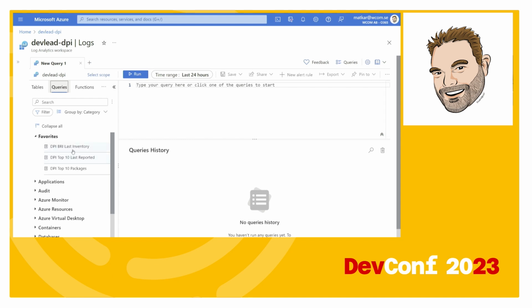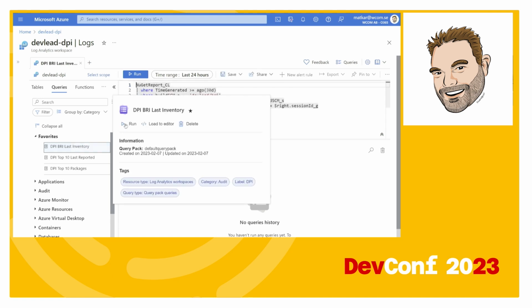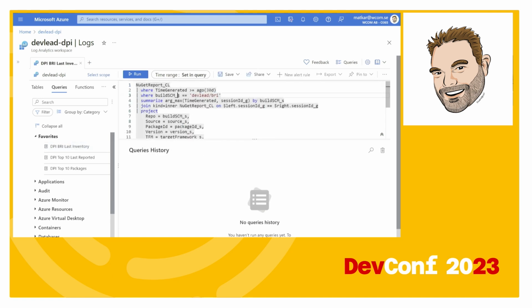So like I have a project called BRI here, and then I can use the custom query language against millions of projects or rows or anything, and see, well, for this project devlead/BRI, I want to see what are the dependencies in that project.